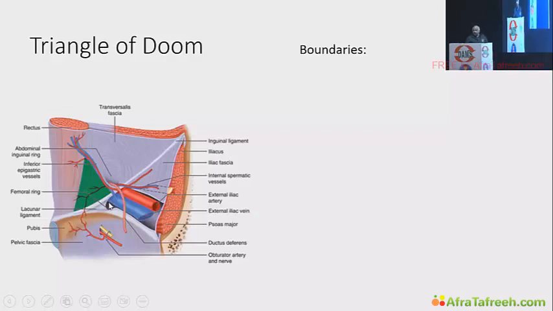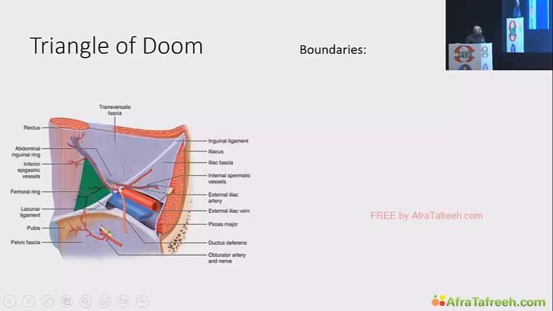We are looking from inside, okay? This is the area here, this area. This area we have to cover in laparoscopic hernia surgery. Although we put a mesh, big mesh, we don't dissect here and here. This area is very dangerous. As you can see, 2 vessels here. This is called triangle of doom in laparoscopic hernia. This is called triangle of pain in laparoscopic hernia. Here all nerves are there, here vessels are there. So we just dissect the whole area, but only put tackers or anchors or sutures here. Don't do any major dissection or fixation here. This will cause bleeding, this will cause pain. So the boundary of triangle of doom is this. This is right side. This is the femoral ring, indirect ring, direct ring.